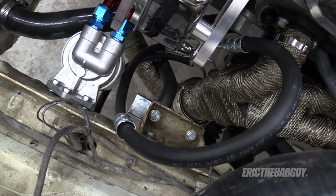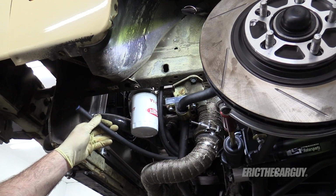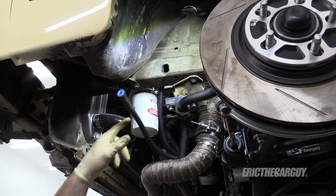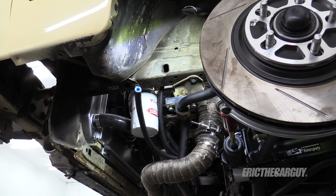Ah, yes, that stabilizer bar. I remember that. It's so much fun. Here's that power steering line I spoke about. We don't want it down on the exhaust. And also, I'm going to take the piece of turbo tubing, pop that up in here.